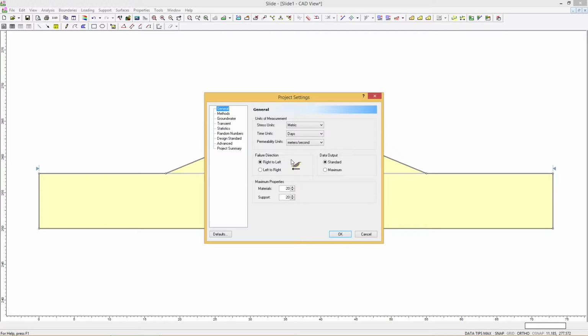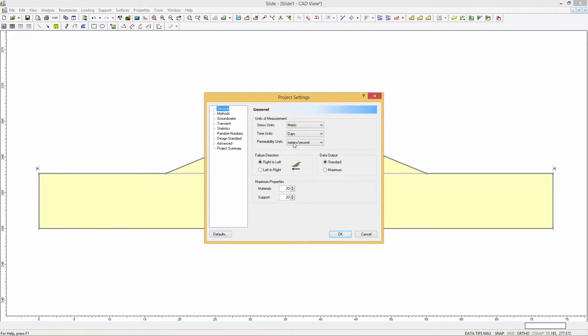This direction of the analysis is allowing you to define if you are analyzing wet side or dry side. If you are going right to left, that means you are going to analyze dry side. Left to right, you are going to analyze wet side. Okay? For the first one, let's analyze dry side, right to left.